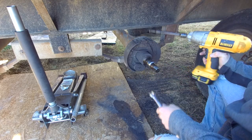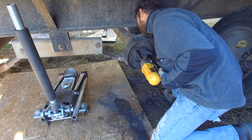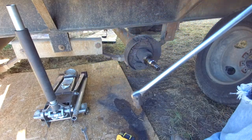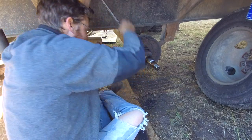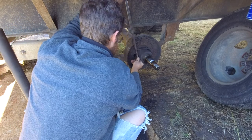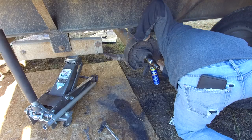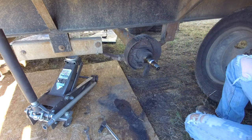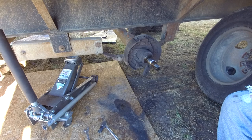Backing plates off. Oop, I guess I need a socket. Oops. Mode. I'm in a bad mood now. Alright, I need 1160.